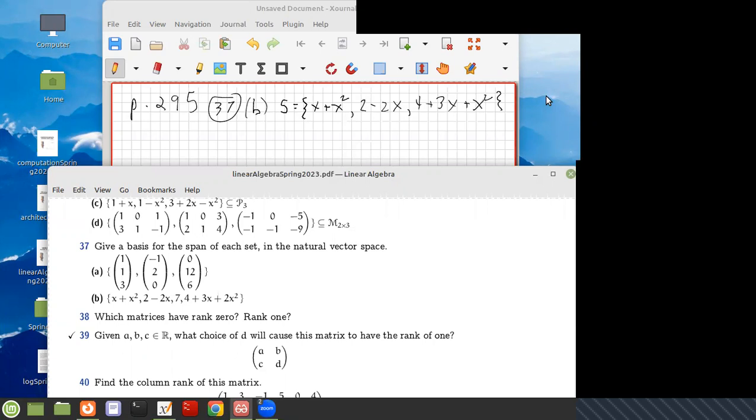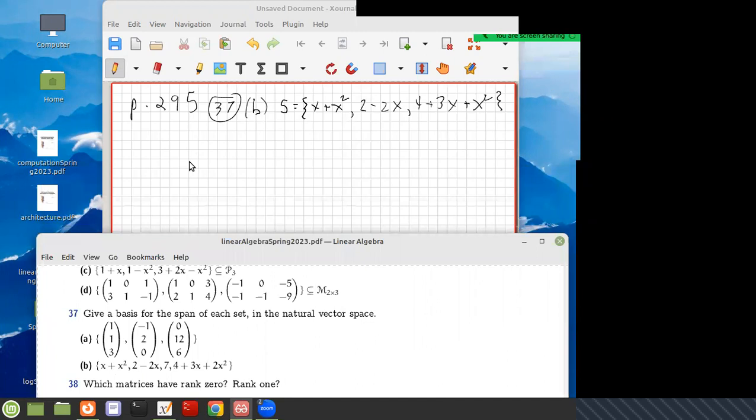So today we'll do a few problems like we did last time, and then we can work on your assignment 4, or the first version of assignment 4, or the second version of assignment 3, whichever one you want to work on. But first, let's start with this problem from page 295.